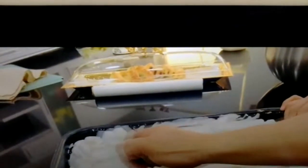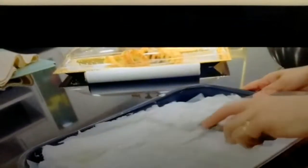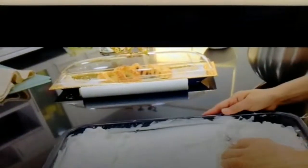Then we are going to spread it. Oh, I forgot again to grease some oil on the base of the tray. Anyway, you can do it slowly. Spread it all over the base evenly. When I started making this, guys, I thought this is very hard. But when you are used to it, you can do it easily. Spread it all over evenly.